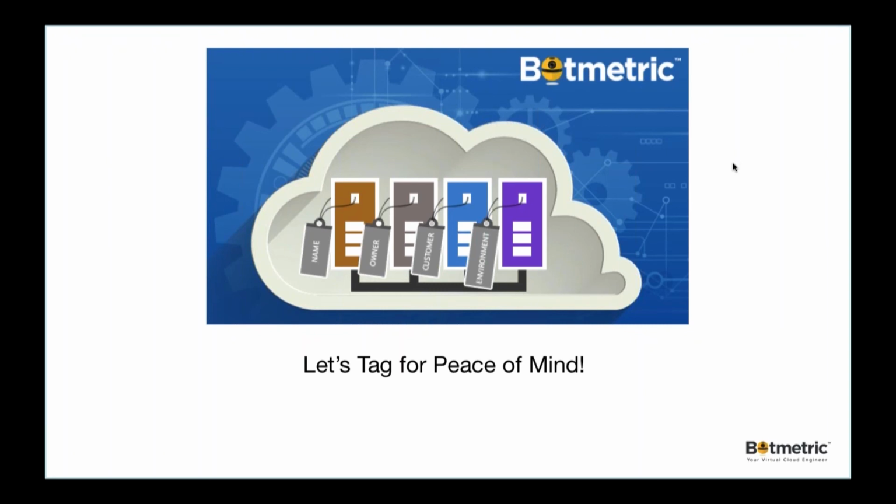And I would also recommend here, if you don't want to spend a lot of time on your tagging strategy, tagging the resources, use Botmetric. Botmetric has a feature which will give you freedom of setting up a standard tagging best practice. It will fetch all your AWS resource tagging, and you just define your standards in Botmetric. It will map to your resources and say, hey, this resource is not matching with your standard defined in Botmetric. So that is one of the best practices which you can use in Botmetric.